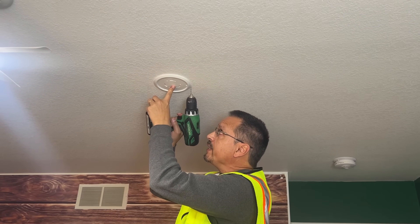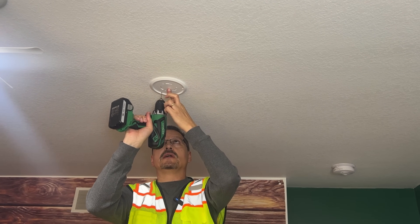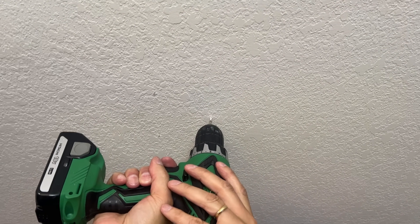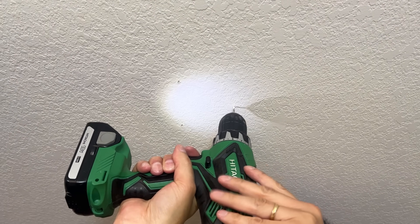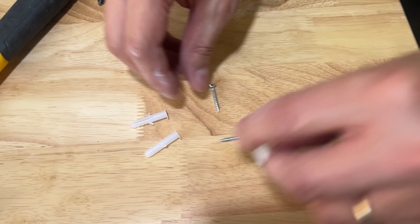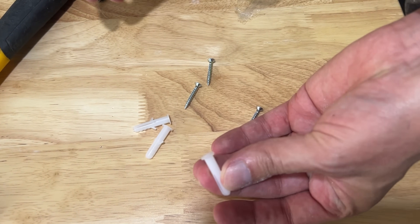The base station has three mounting holes already placed in. I'm going to pre-drill and enlarge the holes just slightly — you want them snug so when the hollow core anchor goes in, it's still tight. With the kit you have three hollow core anchors and three fastening screws. We're going to tap these in place.